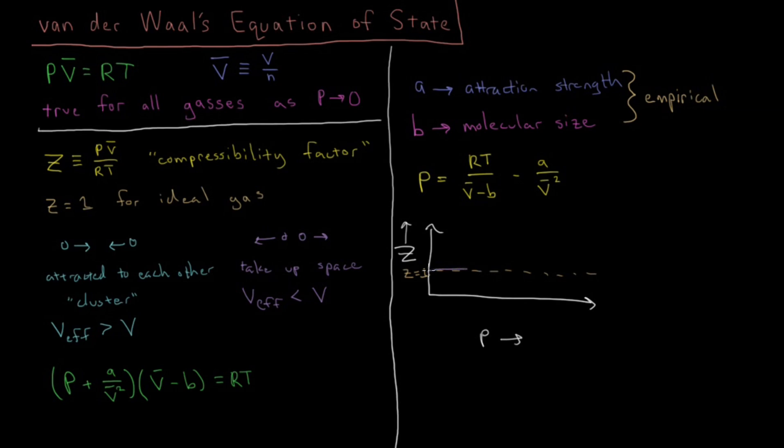So you might have something where it starts there and then goes up. You might have a situation where it starts there, goes down, and then comes back up. You might have a situation where it starts there, goes up quickly and then doesn't go up as fast. There's all sorts of possibilities here, and the behavior of an individual gas molecule is just something that has to be measured experimentally, and then these two parameters are kind of fit to curves like this to see what type of behavior they actually display when they are taking into account their non-ideal behavior, this volume they take up and how they are attracted to each other.